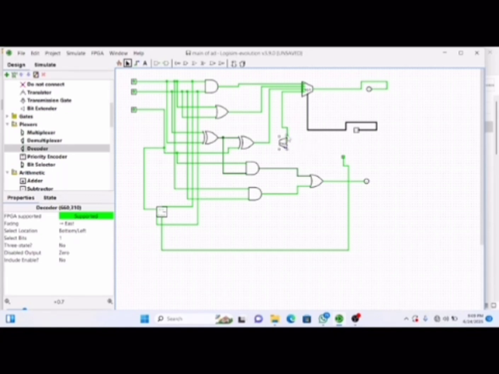After finishing this, we also have to join the decoder to the subtractor. That's what we are doing. We want to build a half ALU.